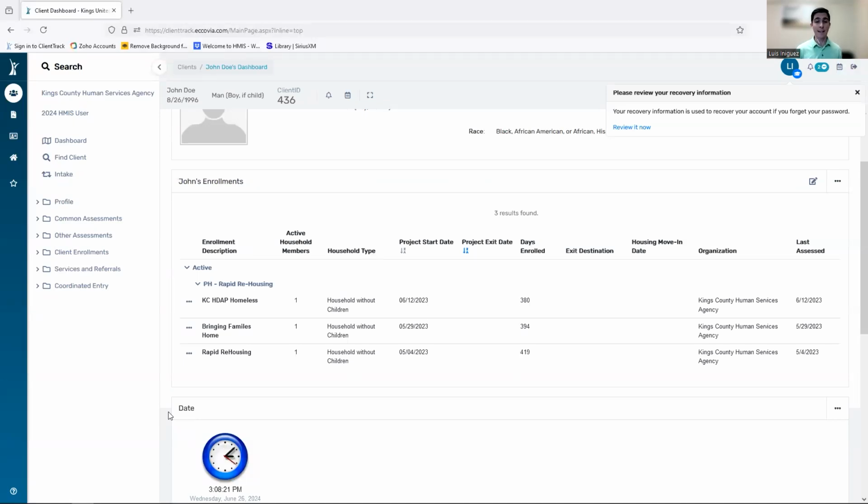So if you had an entire project list worth of people, whether it's 5+, 10+, 20+, there needs to be an easier way other than going through one client ID, searching the enrollment, and then finishing an assessment, and then rinse and repeat. Instead, what you can do is you can go into the Home tab, which is right here.